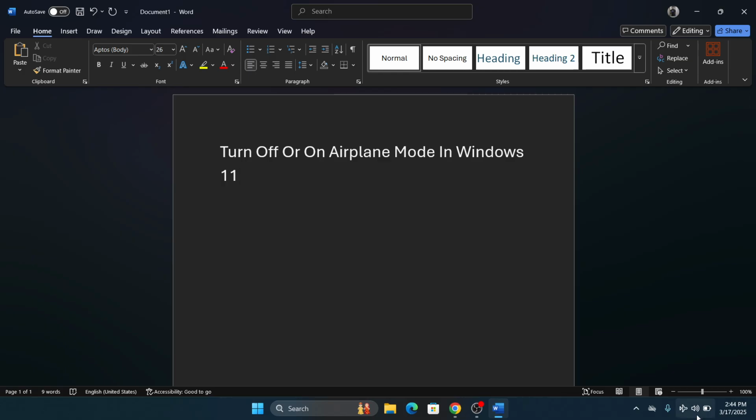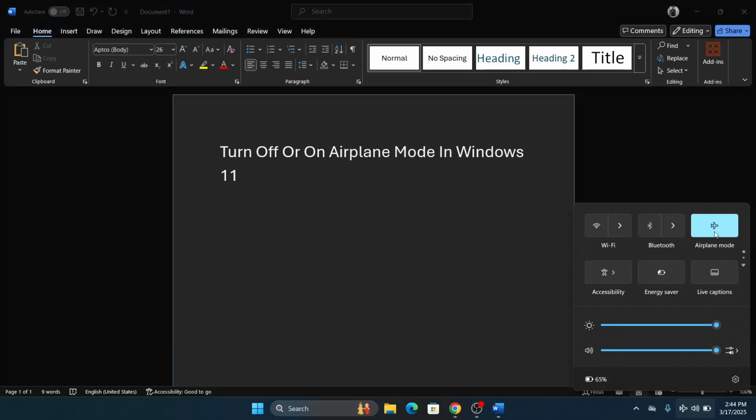So right now airplane mode is on, and if I wish to turn it off, then I will go to the system tray and I will switch it off. As soon as I switch off the airplane mode, other apps will start initiating. So as you can see, the Bluetooth will connect and then the Wi-Fi will connect, but it needs a while. It will not happen immediately. It will need like 5 to 6 seconds.